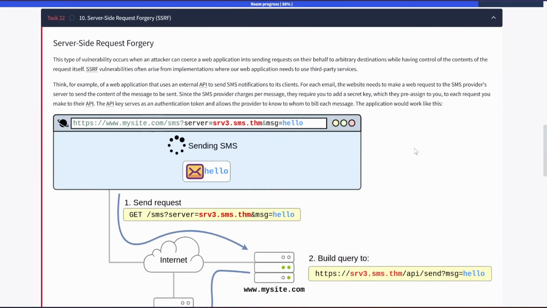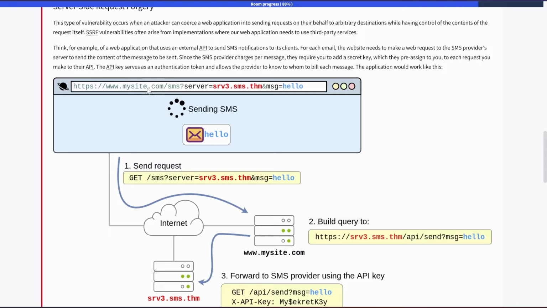Server-side request forgery. Okay, so this one, I like this one. Server-side request forgery can get pretty complex. They give us a really good example that makes it pretty simple. So if I have a website and it's mysite.com, and let's say it has this question mark, what the question mark means is that it's a parameter. I don't know why I had a brain fart. Couldn't remember the name. But yeah, it separates the normal URL from the parameters, right?